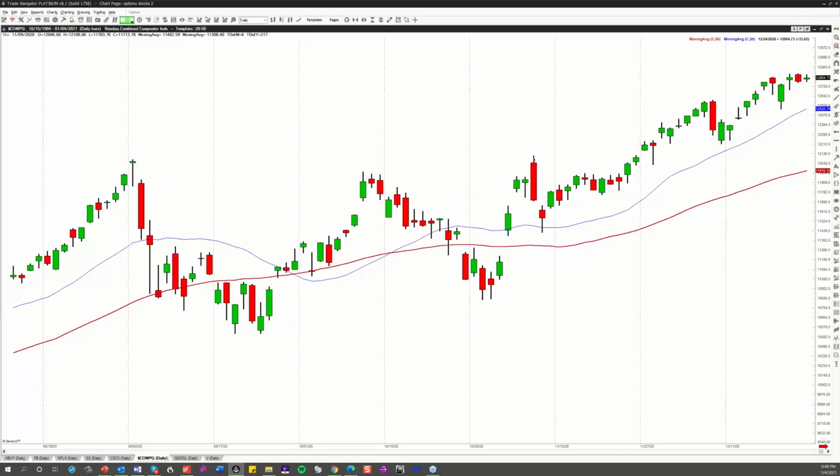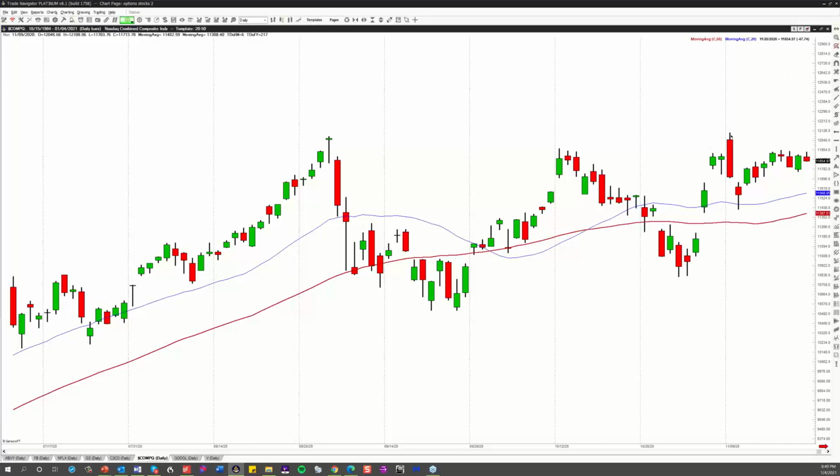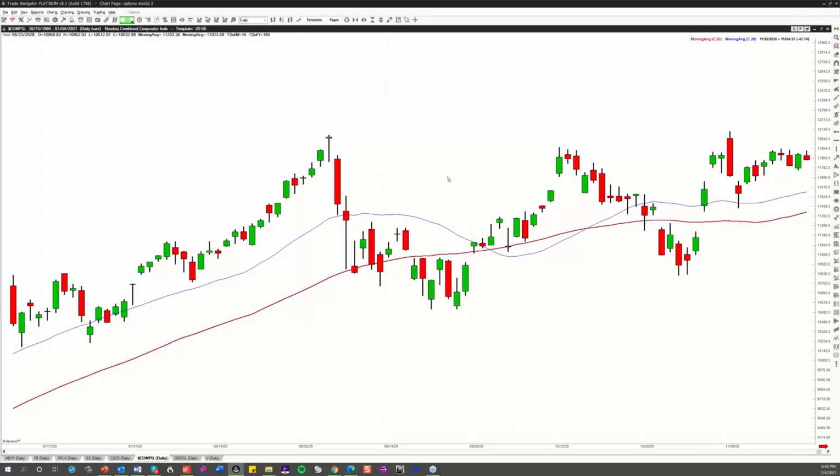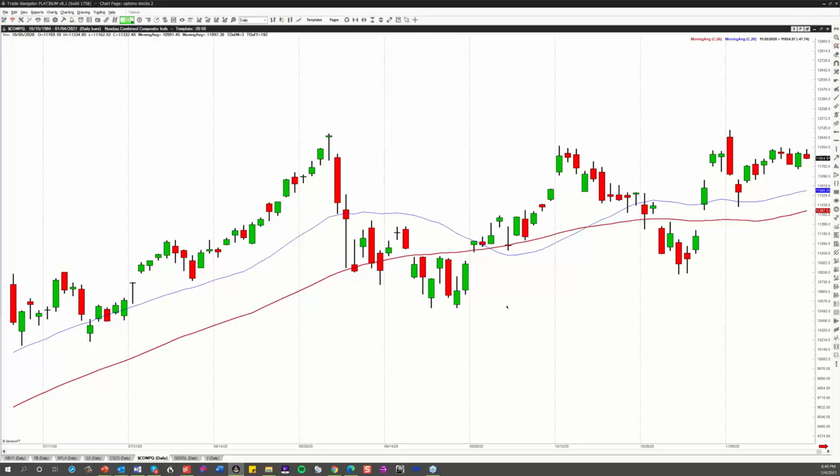I would not use the change of polarity here. See the resistance here? The market got above it. I wouldn't use the change of polarity because it was only tested one time. So it has to be tested at least a few times. Here, I'd use the change of polarity. Okay, 1, 2. If the market got under that old support area, it would become resistance. So, long answer to a short question: it should be tested at least twice for a change of polarity.